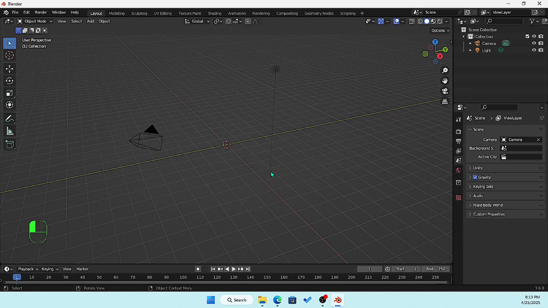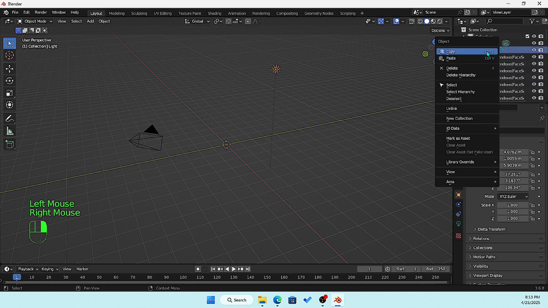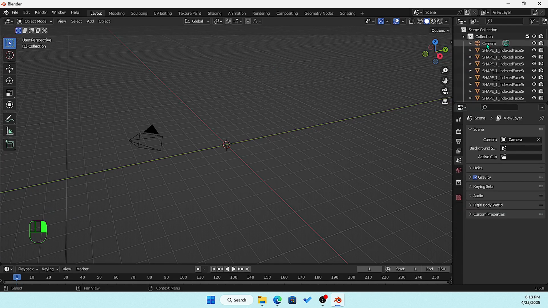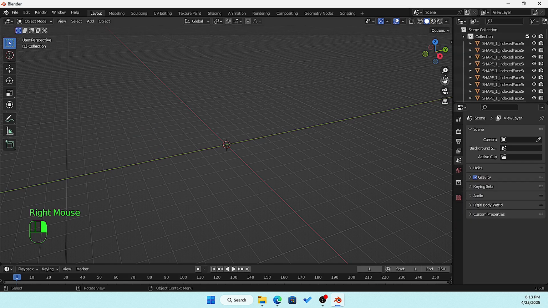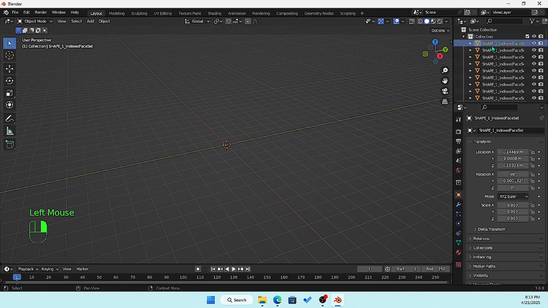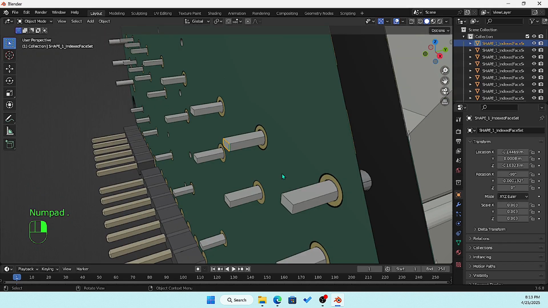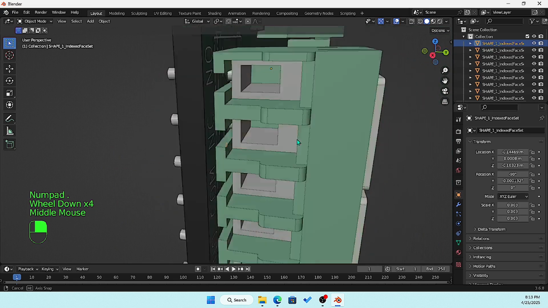Okay, so the other thing I'm gonna get rid of is the light and the camera. But okay, so I don't need this, so I'm gonna delete it. And this I'm gonna delete too, just for now. It's just to make it easy for me. Okay, so now we are in the object mode. So I'm gonna select that, and then okay, so I select this, bringing me down to here.